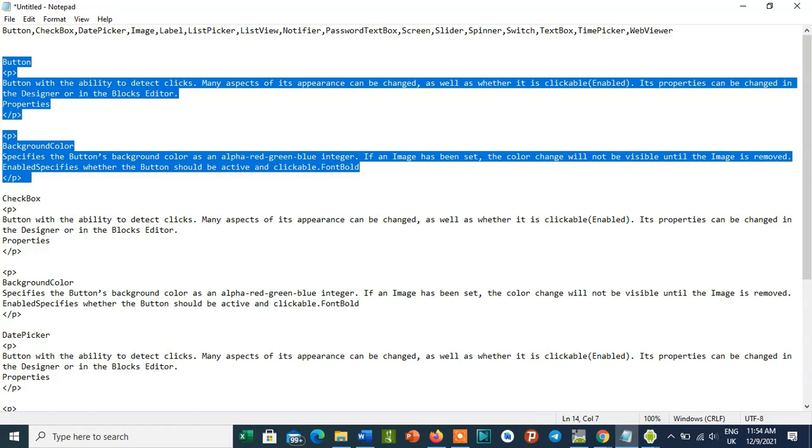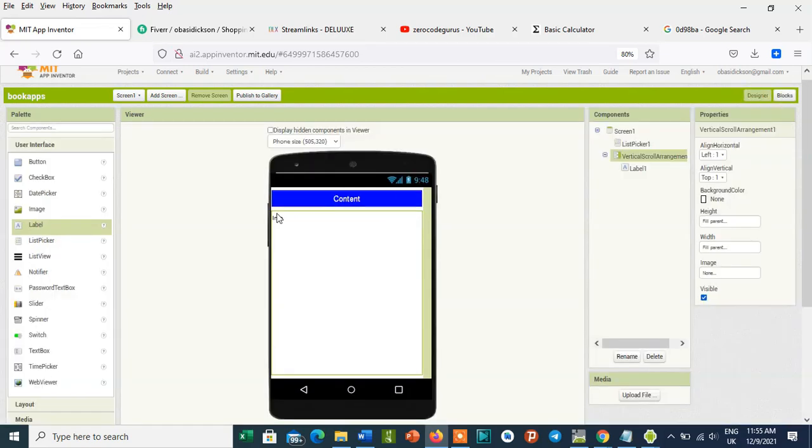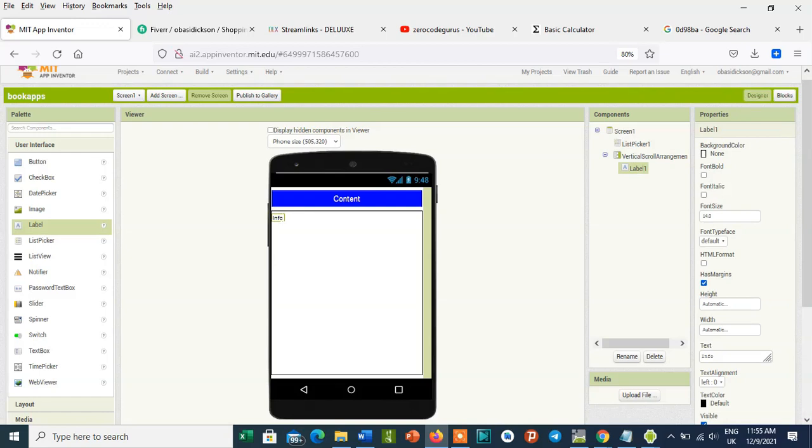So I simply copy, and then go back there and paste it in here. So what we are saying is, if the selection is button, let the label text be this write-up. So that means this info will change to the write-up we placed inside the text box.